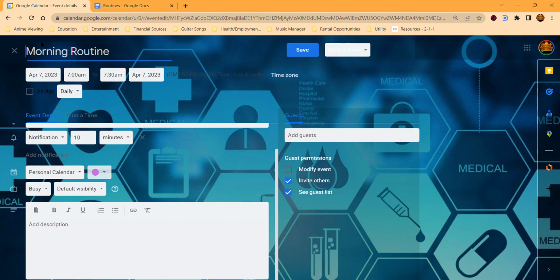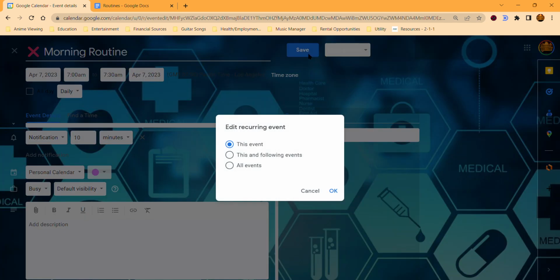Okay, so another thing I like to do is this. I really like emojis. However you want to do it, you can pick a symbol that means you completed it, or you can pick a symbol that means you didn't. Sometimes I'm just not going to do something, so what I like to do is use emojis. That's my favorite thing. So I'll put an X by it if I didn't do it, and I'll make sure to change just this event on my routine, because I don't want to change them all.